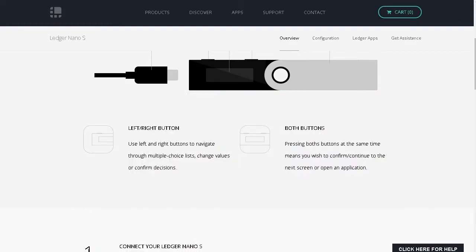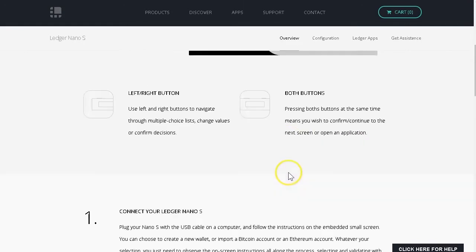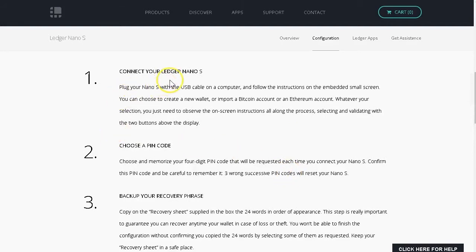Okay, so this is exactly as it reads in here. It says use left and right buttons to navigate. Pressing both buttons at the same time means you wish to confirm or continue to the next screen. So step 1, connect. Step 2, choose a PIN code. Step 3, back up your recovery phrase. These are the 3 steps that we're going to be doing first.